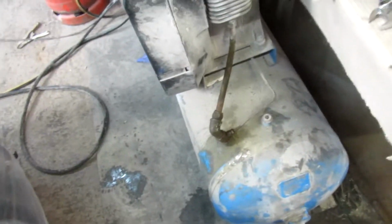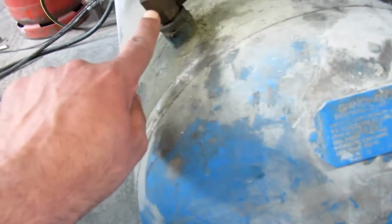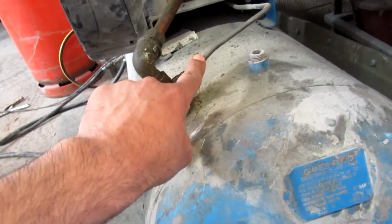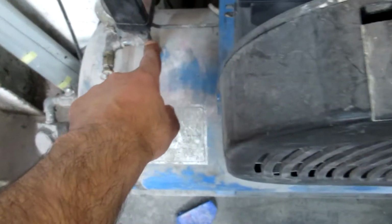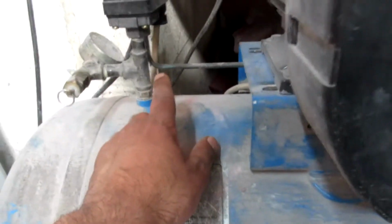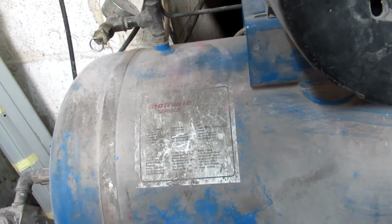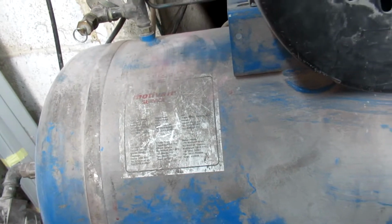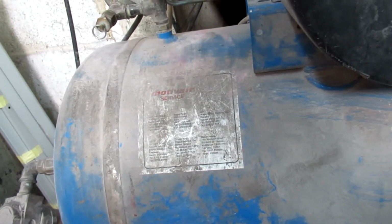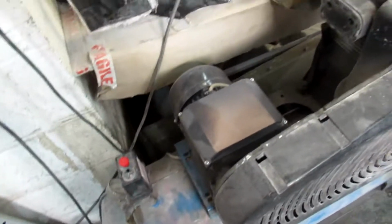I've had something like this happen to my old compressor before, a different one, and apparently there's normally a check valve which is in here. This pipe goes up to the switch, right, and it releases a bit of air. It should normally release a bit of air for about half a second. But apparently this has not been doing that. It's just staying continuously on after it's supposed to trigger off, and there's loads of air coming out of it. So I'm going to put this on and show you guys what it's actually doing, so you know what exactly I'm talking about.